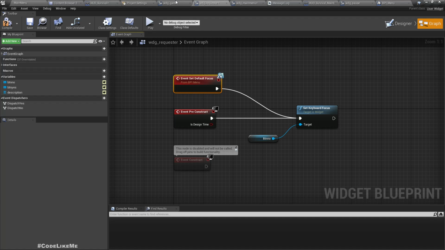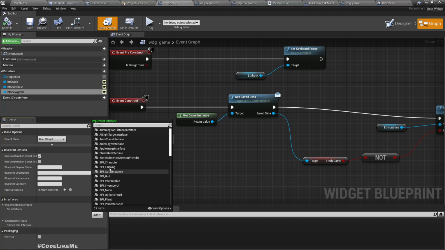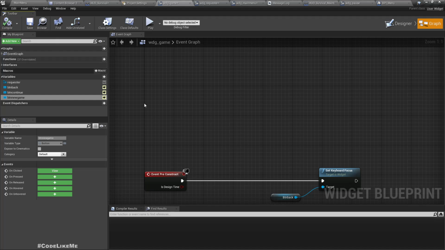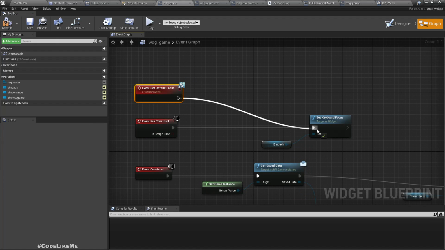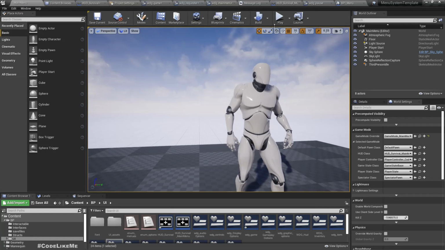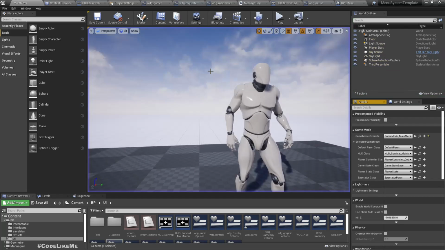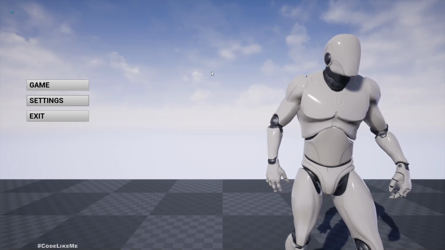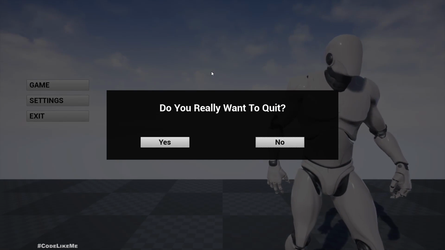Okay, now I will do the same for the game menu as well. BPI menu, compile, right. Okay, now focus is there. Let me go here. Focus is there.